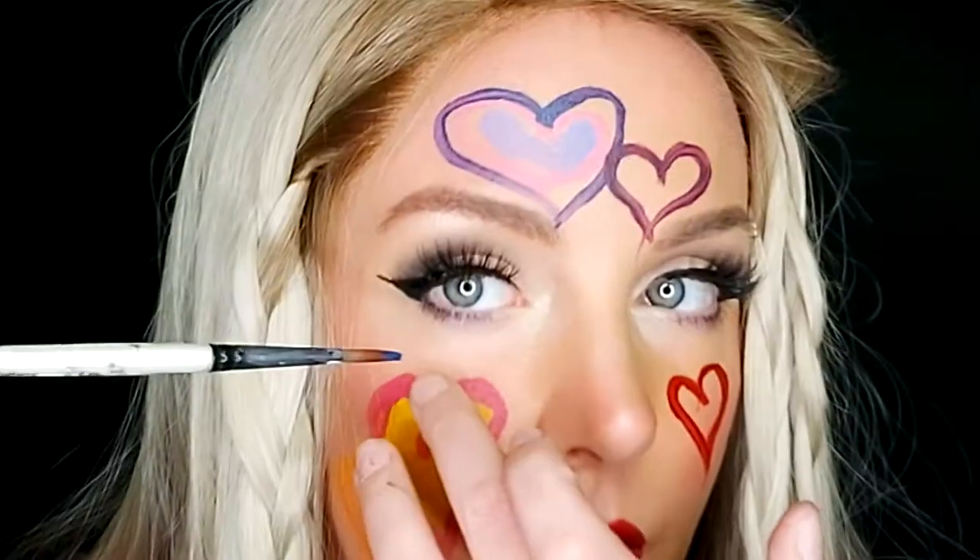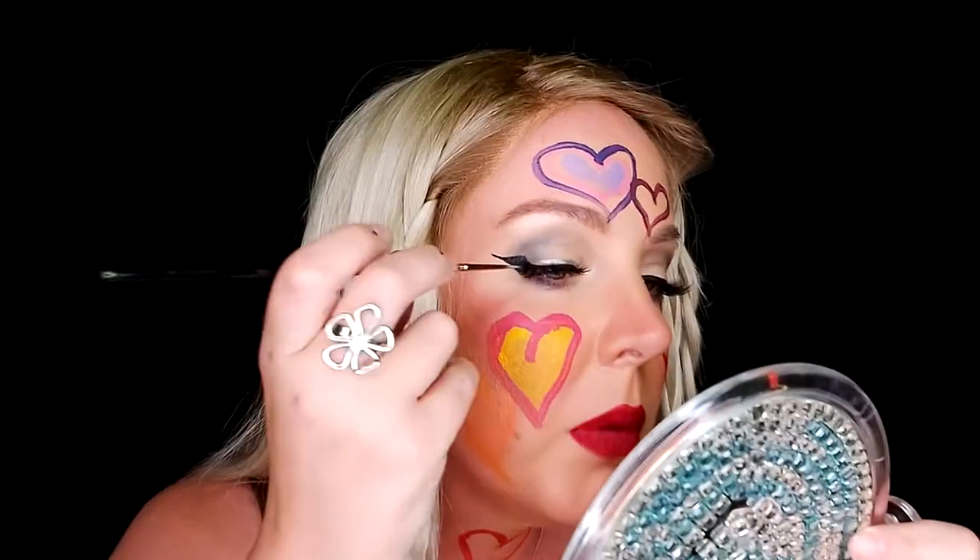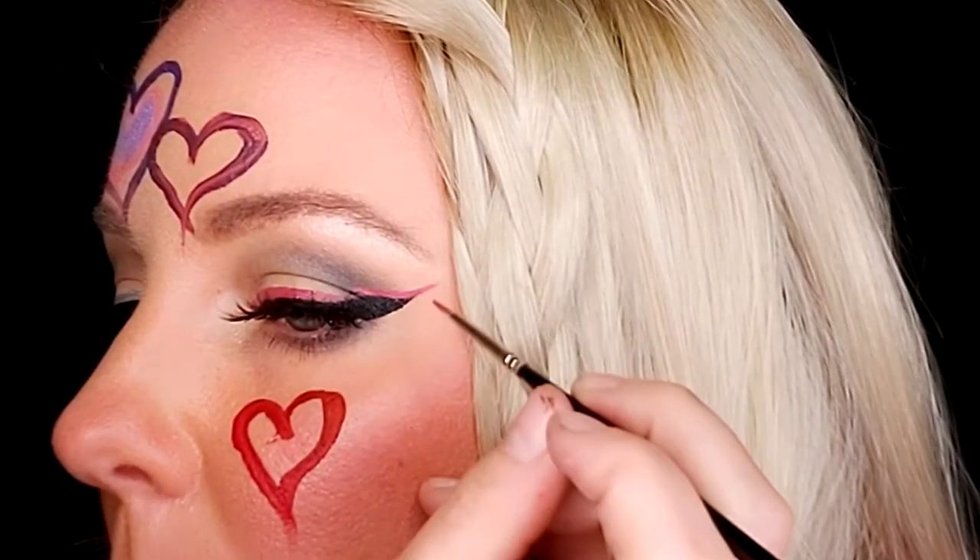Another thing I really like to use these colors for, which I find myself doing a lot, is using it as a liner — not in the crazy part of my eye where it's going to get in there. I'll do another color on the other eye, probably one of the ones they suggested I don't put in my eye, and if I explode I'll be sure to film it for you.